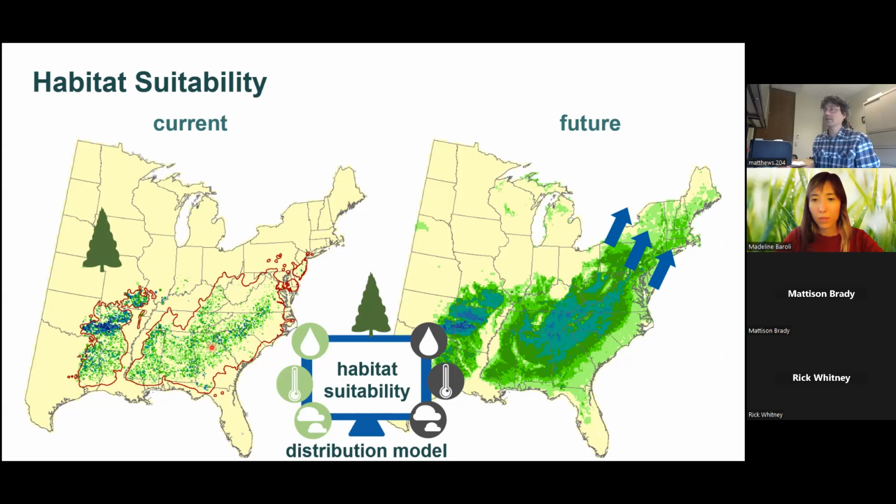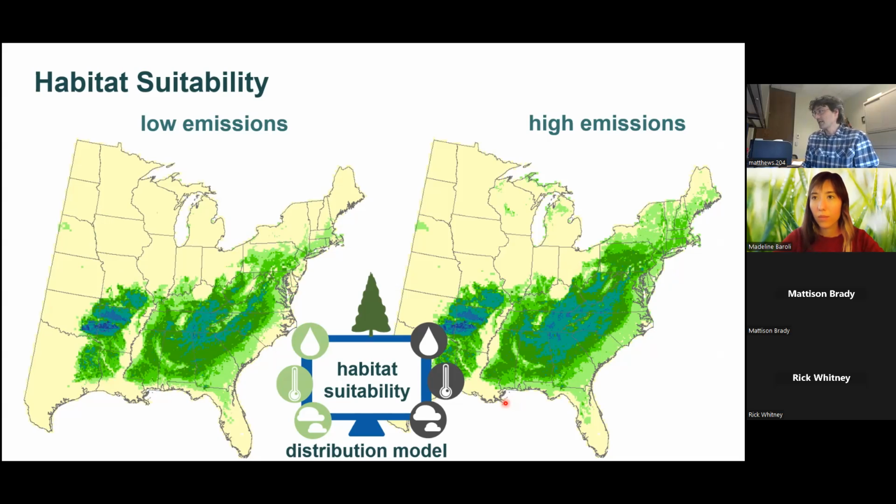And then if we can do that, then we can think about how those habitats potentially change under climate change. So notice I'm talking about habitats, because we aren't saying the species is going to be somewhere, but we're thinking about where those conditions occur under these different emissions scenarios. And that really is the basis for us to think about those habitat potential changes under lower emissions and higher emissions. And we'll talk about that as we do a tutorial. We can think about what that means a bit more.